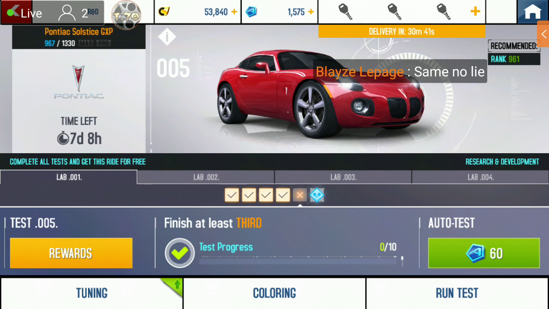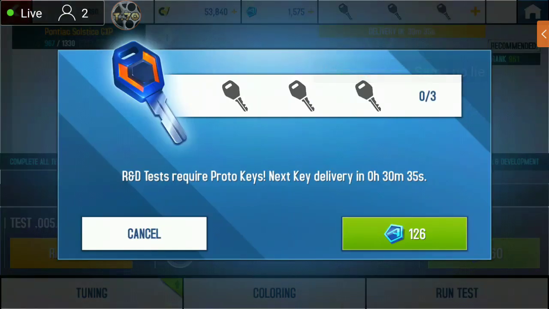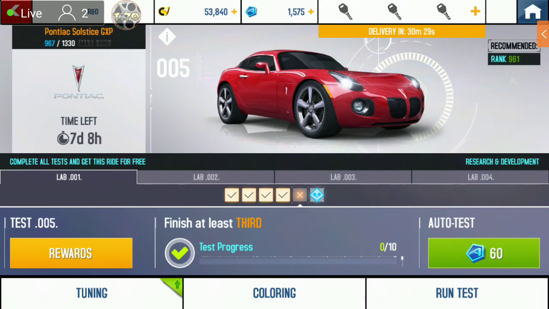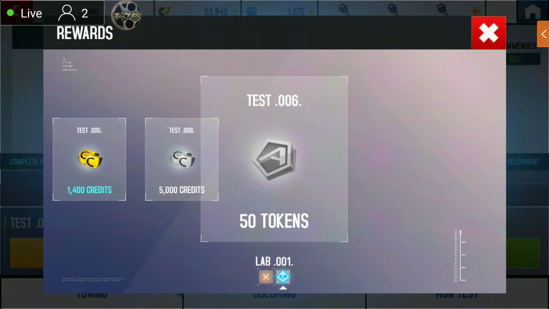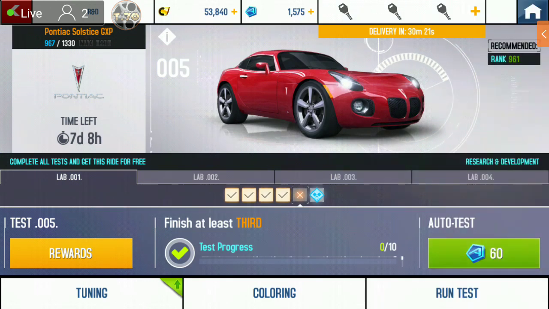So we gotta wait 30 minutes for another key. That's not fun. Okay, let's see what I gotta do. I gotta pay 126. Oh my gosh, 126 just to get more keys. Oh, okay. Well, that sucks. Really, that sucks. Well, I guess you get some blue coins along the way, so it's gonna help pay for that dent a little bit.